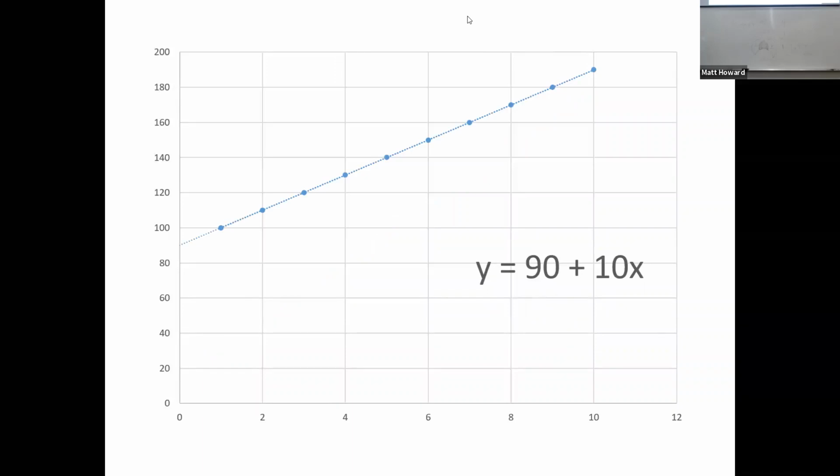So looking at this and knowing nothing else about this other than what the picture looks like, what the equation is, is the relationship between X and Y positive, negative, or null? Yeah, it's positive because we see the line is going up, but also the beta associated with X is positive. So we know it's a positive relationship.